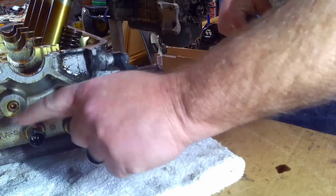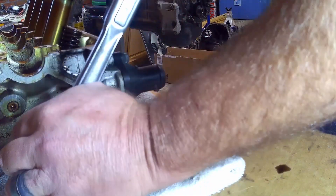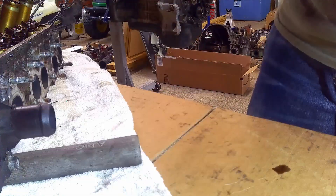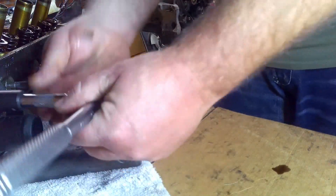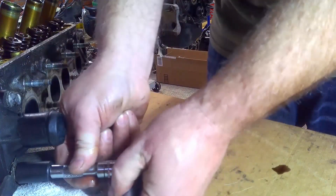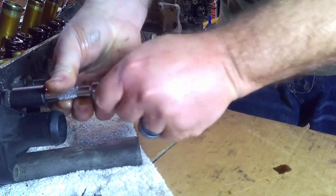On the front of this we have the water temp sensor. It's got plastic on the front — these are easy to break. Go ahead and get those off before you go any further. You need a deep well 19 to go over that. You've also got your water neck on the front that's also made out of plastic. When you're trying to flip this thing around, it can get in the way. Get that off with a 12. Don't forget you have that little clip there, part of the wiring harness. I'll just put that all back together like I found it and store it that way so I'll know how it goes.